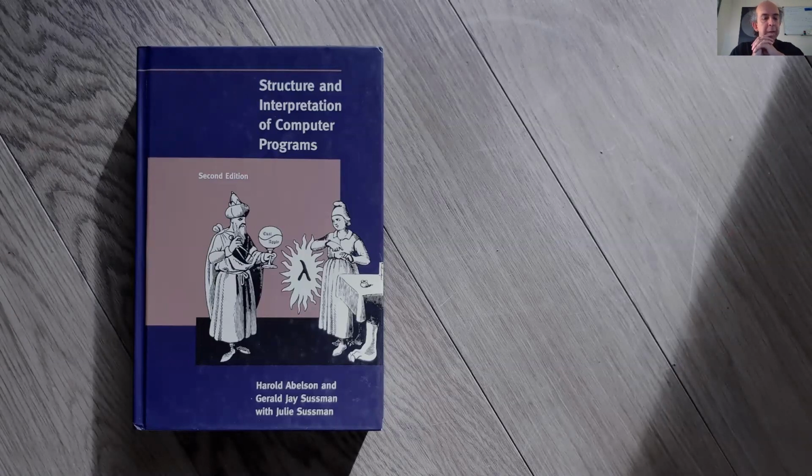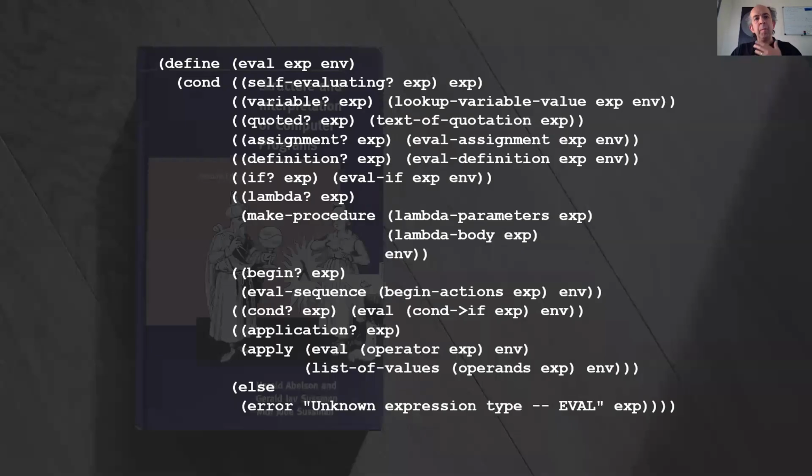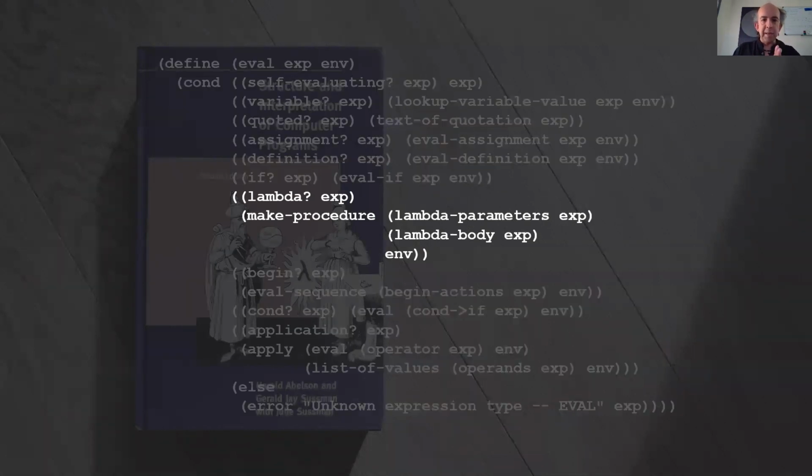This is the book that we often refer to as becoming one of the Scheme books, a kind of computer science classic by Abelson and Sussman. And in that book, there's this nice homoiconicity of an evaluation function, the fundamental eval function. A version of this was present in the original Lisp book that I showed earlier on. And the idea is, here is the heart of Scheme defined in Scheme. Therefore, if you were to create a portable Scheme system, this is the bit you have to translate into whatever your native system or your other programming language is. So in other words, this is how to interpret Scheme based on Scheme. And there's how you interpret a lambda.